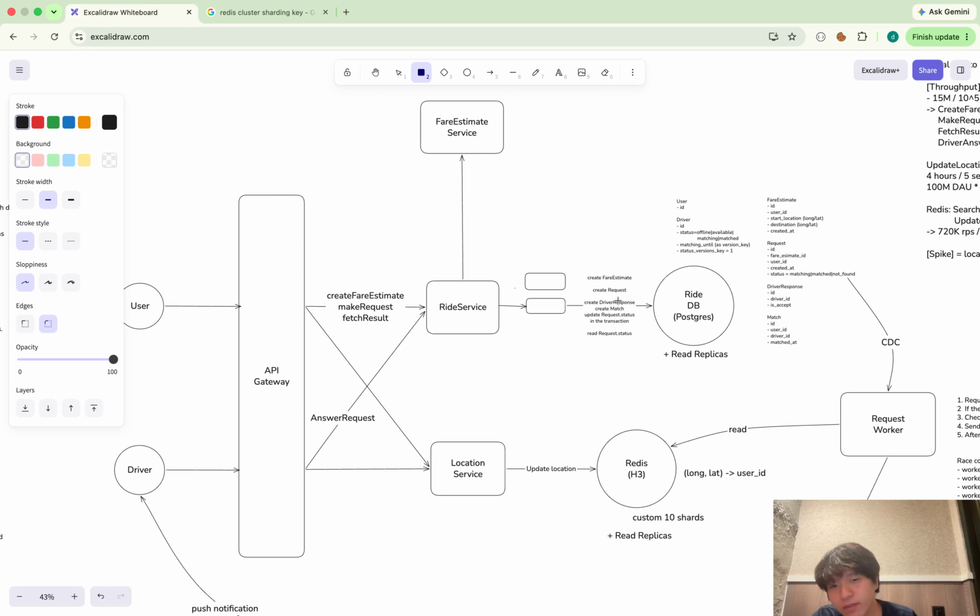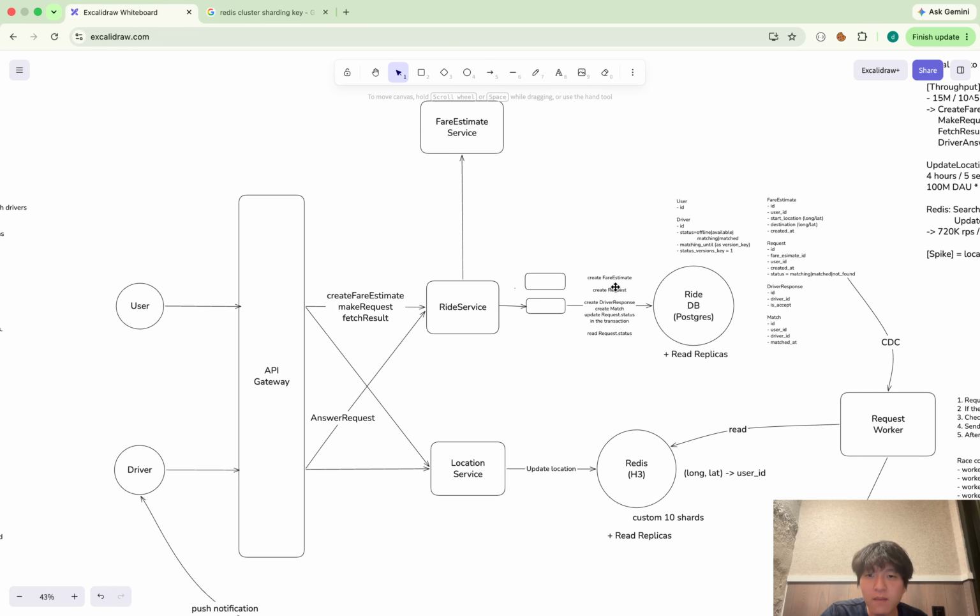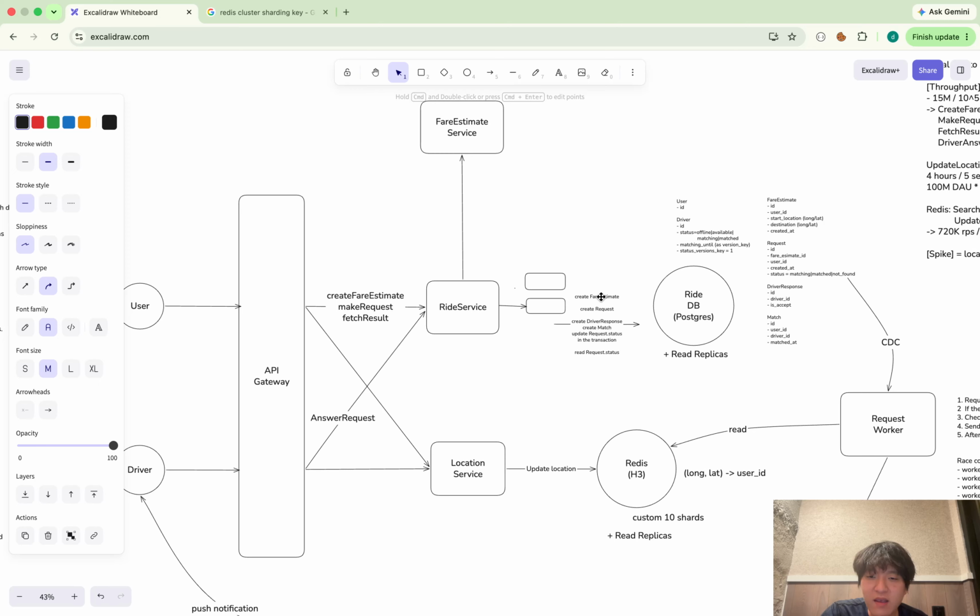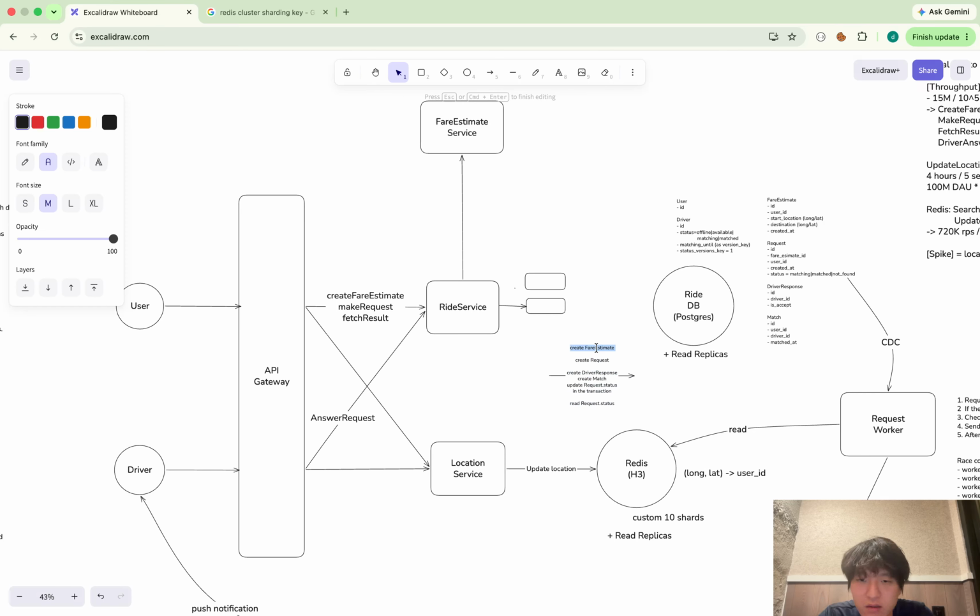Okay, so I would say for create fair estimate and create request, I introduce the queue and handle it here.